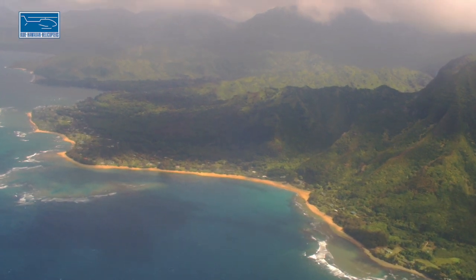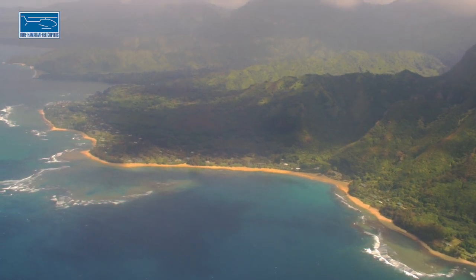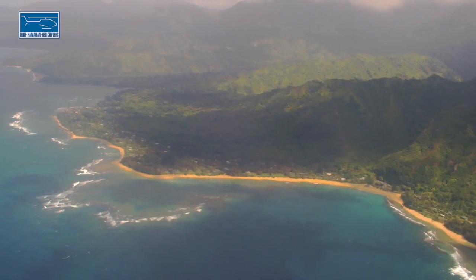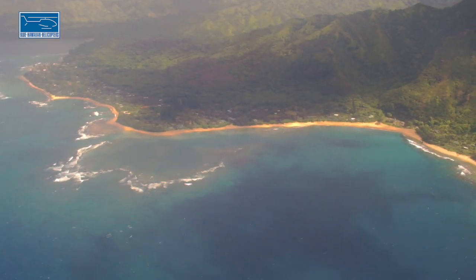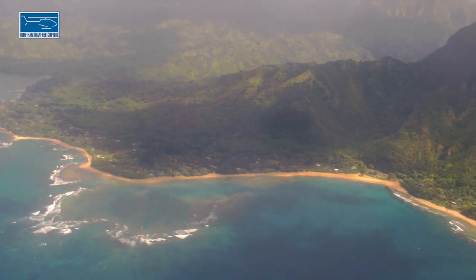If you are familiar with Bethany Hamilton, professional surfer, lost her arm in a shark attack as a teenager, she was surfing down at Tunnels. In the winter months, that's a really good wave if you're a really good surfer. This time of year though, as you can see, not very many waves. This is when we have our lowest swell, and that means best for swimming. So really, the summer's the only time you can even swim in this area.